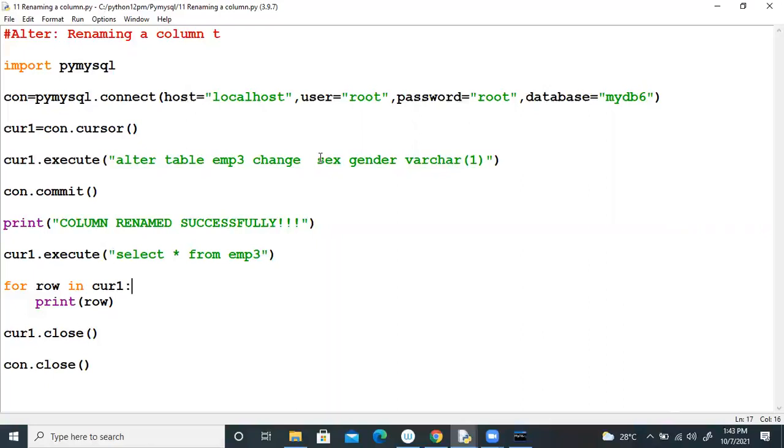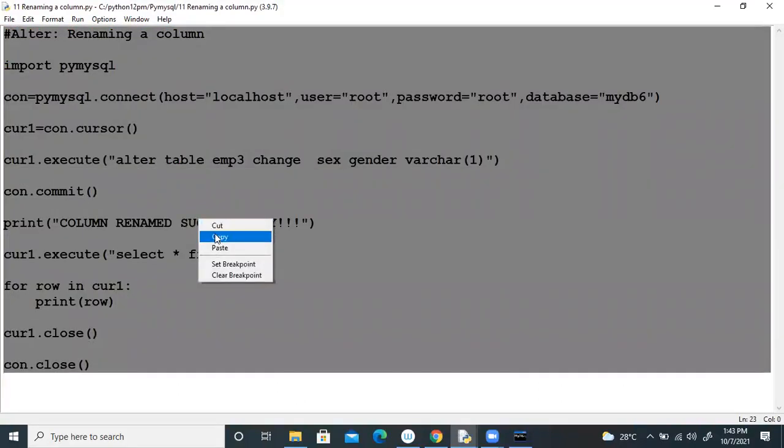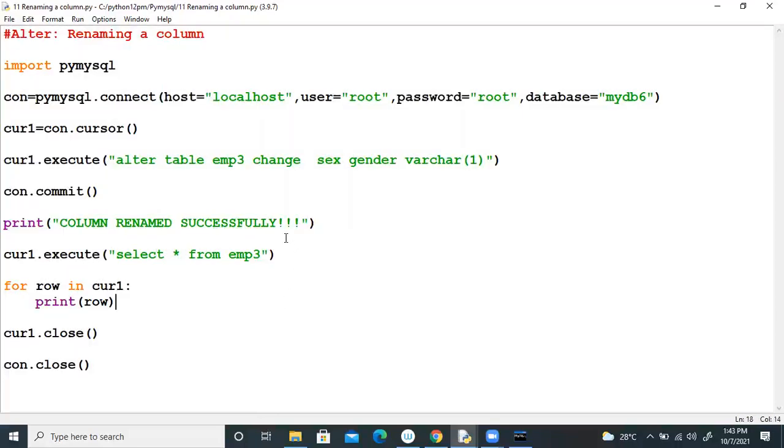Alter. Next one more. Renaming a column. And next is what? Dropping a column, right? Write this. If you want, you can make a note of this.